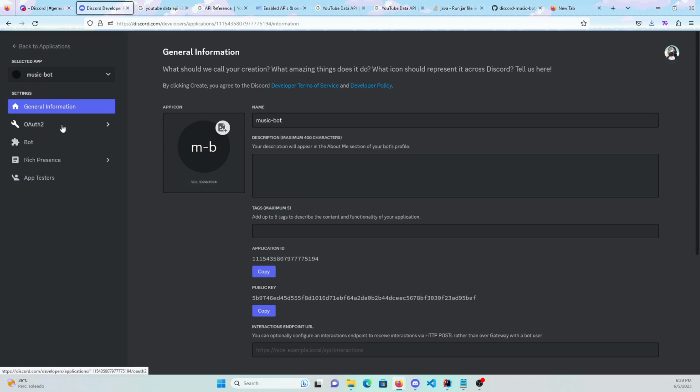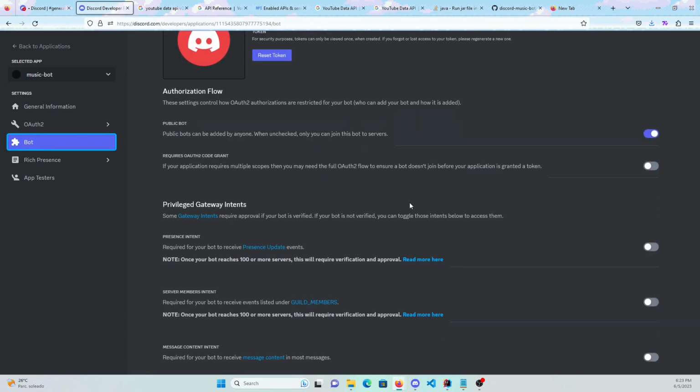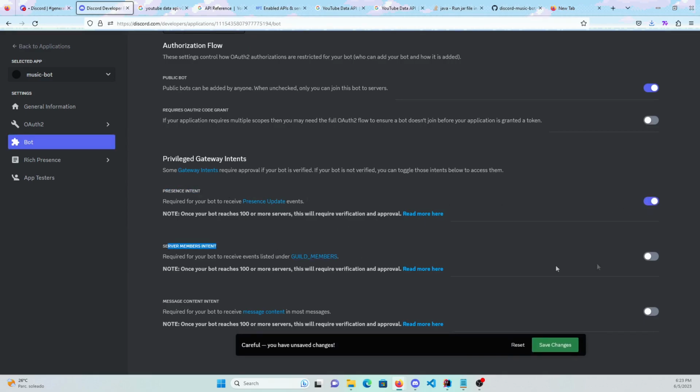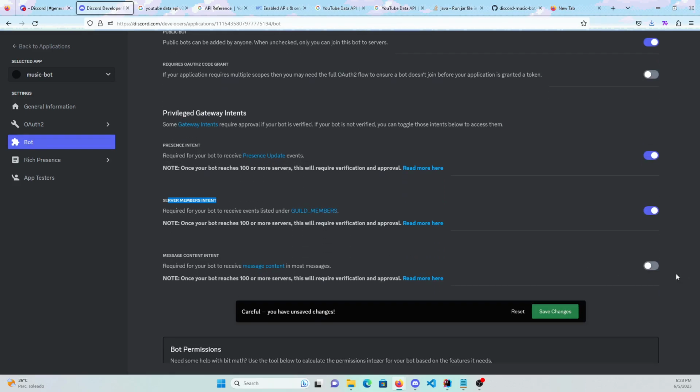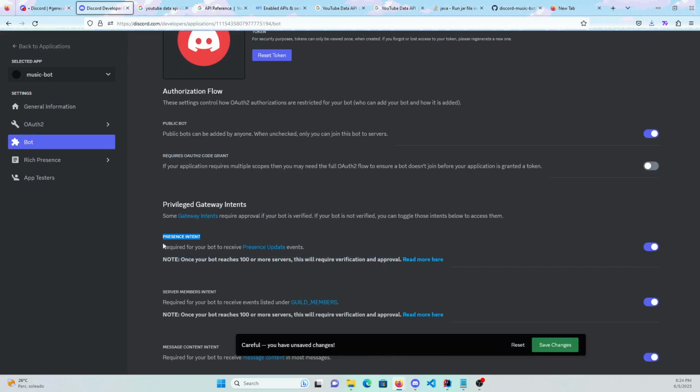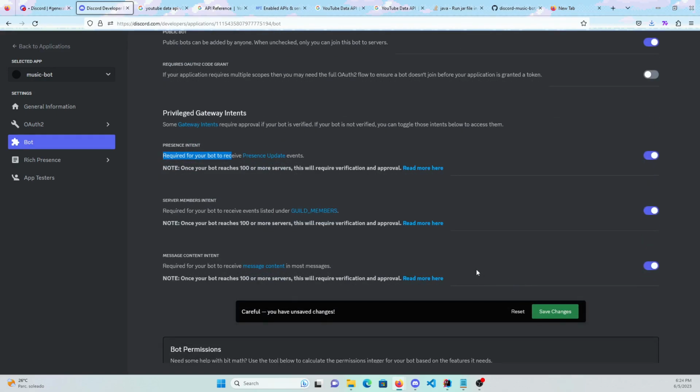Now there is some stuff you want to do. So you want to build the bot, right? So let's go here. And you are gonna want to activate this. This one probably as well, and the intents. Yeah, just enable all the intents. This is so that the bot can work correctly to get the status of users. And save it.